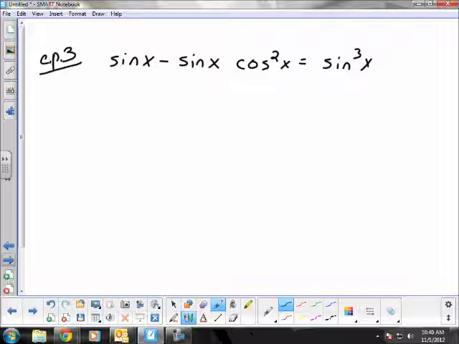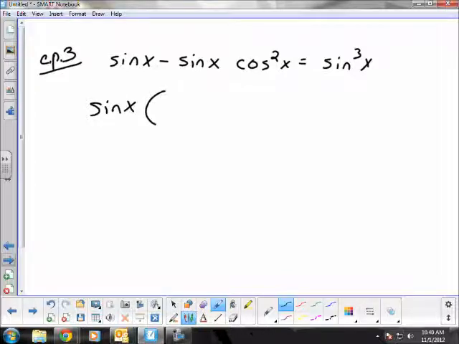Now, do you see anything in there that you could do? Because I can't turn everything into sines and cosines because it's already sines and cosines, right? So what can I do, though? How many terms do you have over here? I've got 2. This one and that big long one right there. In those 2 terms, is there something that's the same? They both have a sine in them, right? If I have 2 terms and they both have the same thing, what can I do with that? Factor it out. So I'm going to factor out the sine of x.